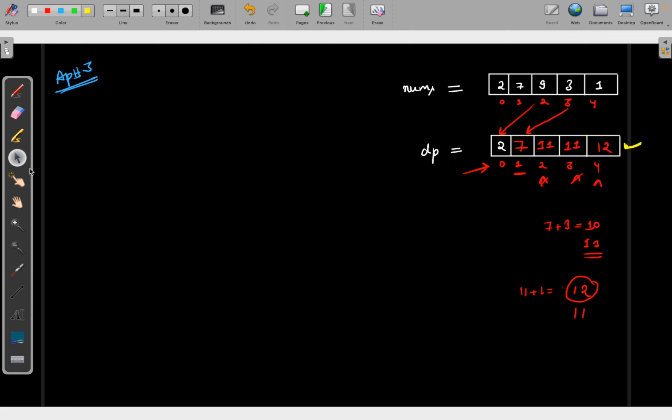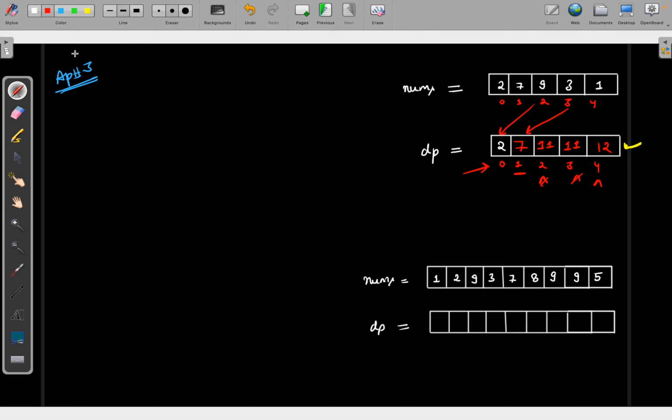If you want, let's take one more example to understand better how this is working. Basically, we are using the same DP again. So let me take a good example here. Let me create an array. So let's understand with this example. What I will do, I will first write here the first element itself, because that will be the maximum so far I am taking.